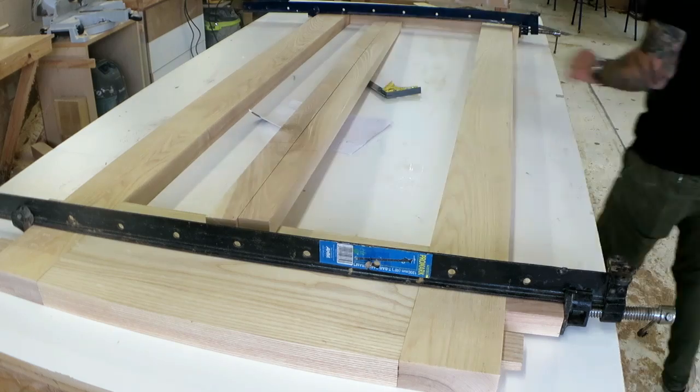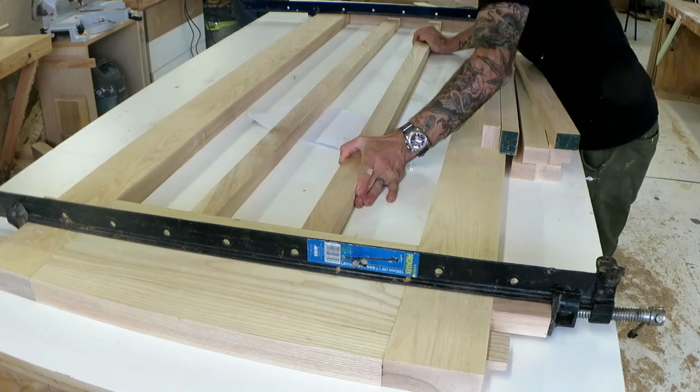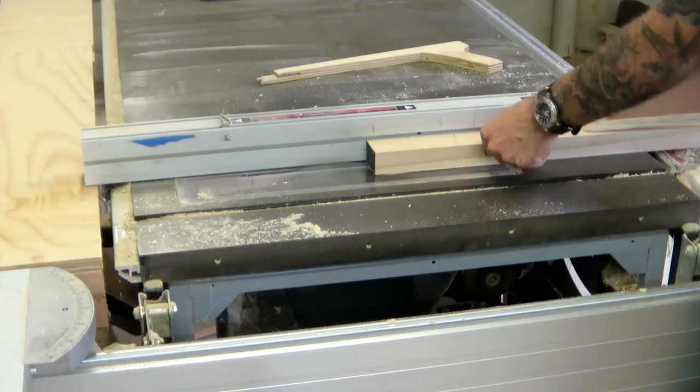Right, so now we're reversing back to the start of my door. I've done the frame the same as the other one, and I'm making this kind of lattice style door.